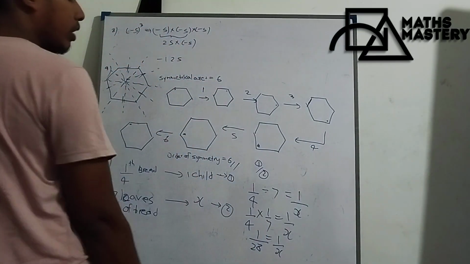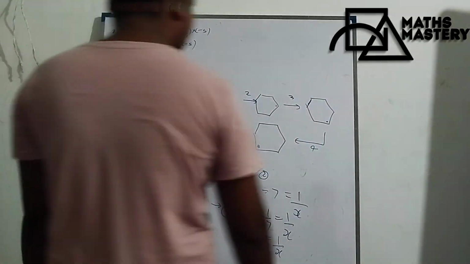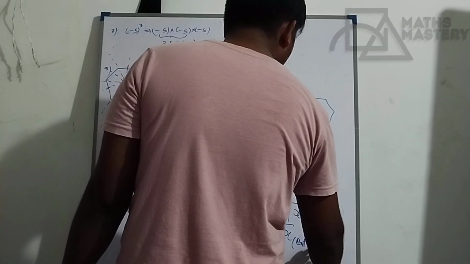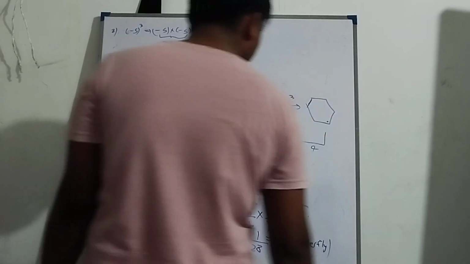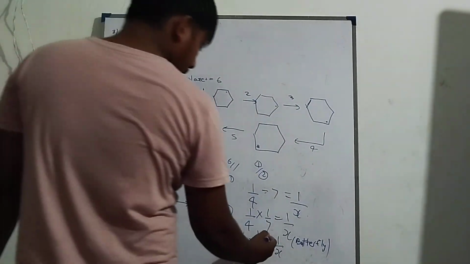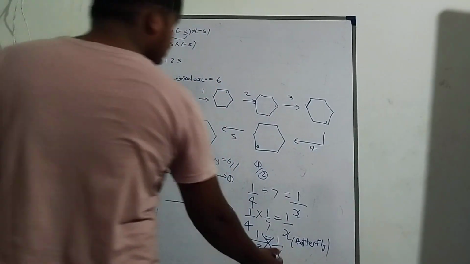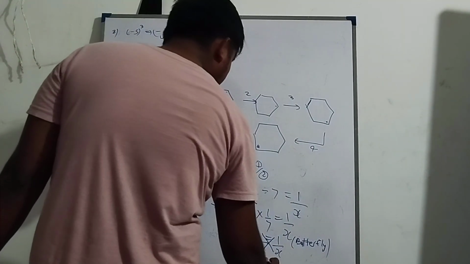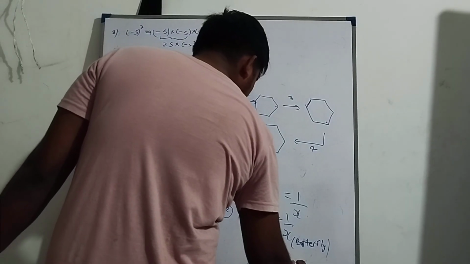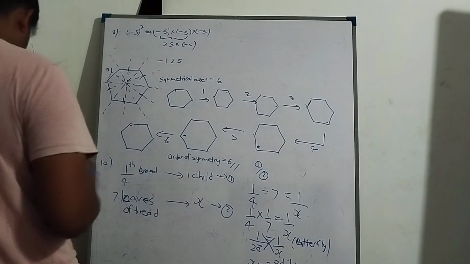So it's an equal sign. If there's an equal sign, I told you students, we have to use the butterfly method or else cross multiply. So in the butterfly method, what is happening? You multiply this number by this and this by this. So x times 1 is x, and 1 times 28, the answer is 28 children. So 7 loaves of bread is enough for 28 children.